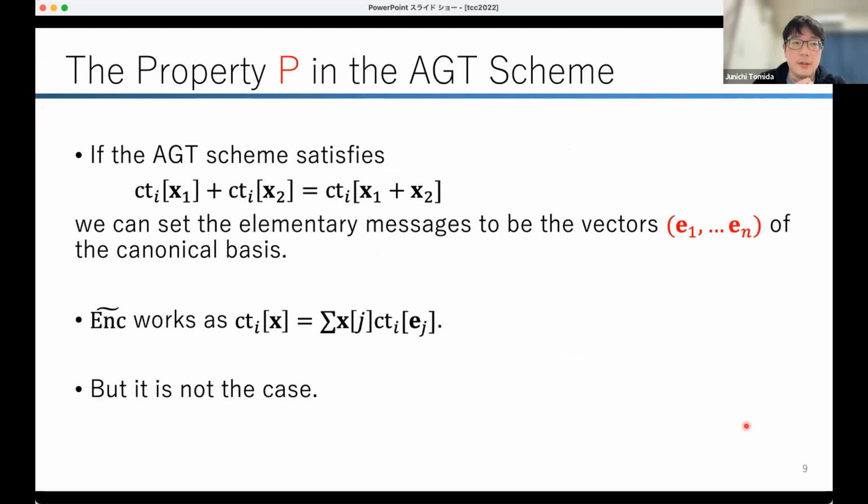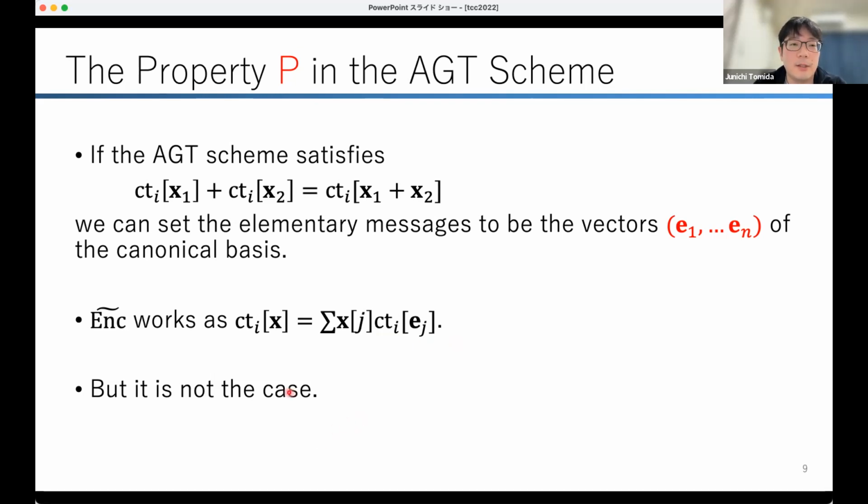Then I will explain how to achieve the property P in the AGT scheme. If the AGT scheme satisfies the following homomorphism, where this denotes the ciphertext for vector x1, then we can set the elementary messages to be the vectors of the canonical basis, and Encryption works as just adding the ciphertexts for elementary messages in a coordinate-wise manner.